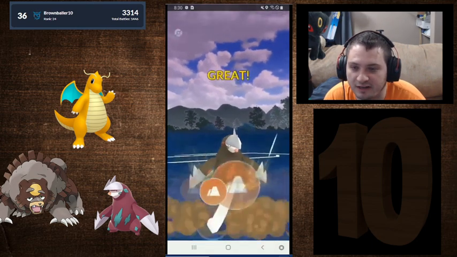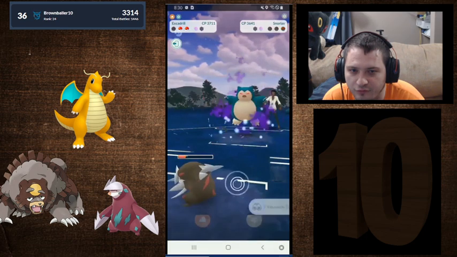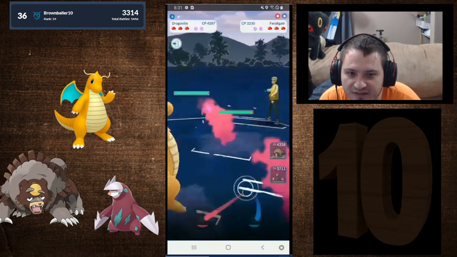The opponent was trying to get the Togekiss on the Dragonite, but we just stayed in and were able to secure the victory. Game number 2, we have the Dragonite into a Shadow Feraligatr. So this is a fine matchup here.